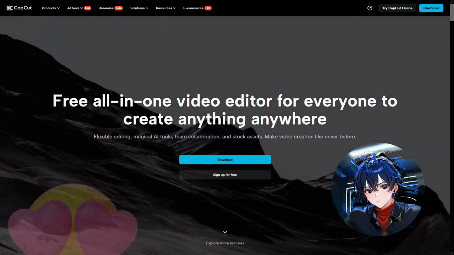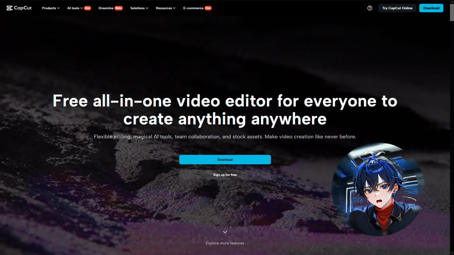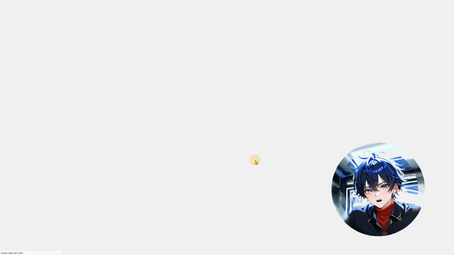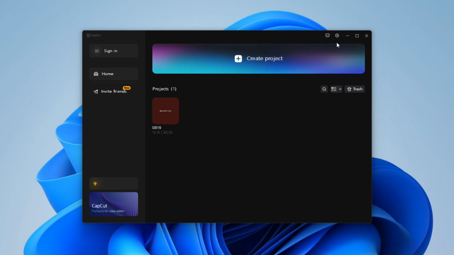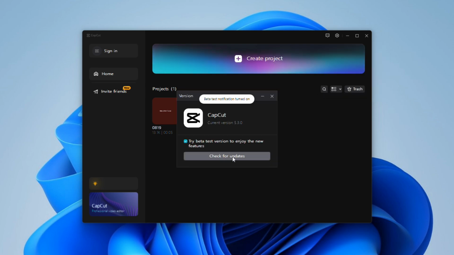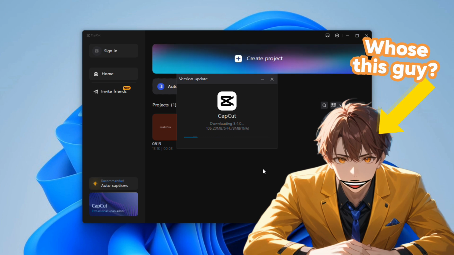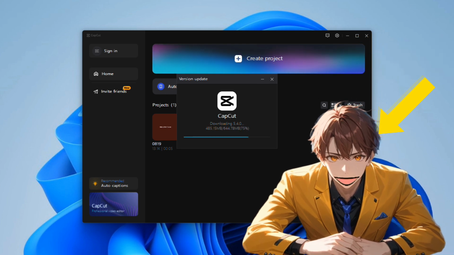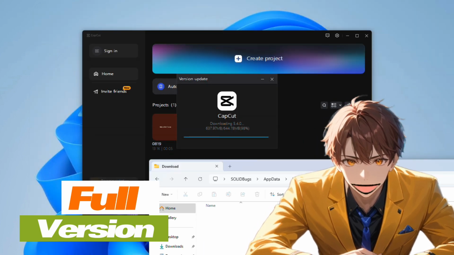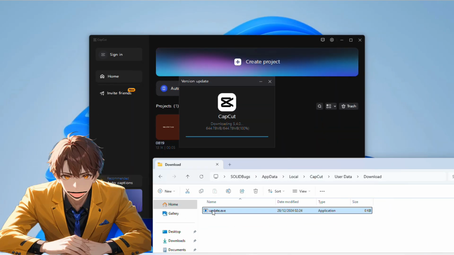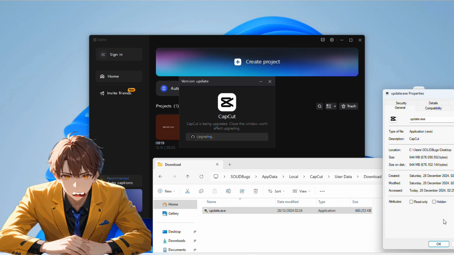To download the latest CapCut version, visit the CapCut website and download the installer, which will download and install the latest application. You can update CapCut at any time via the application itself. You can also tick the checkbox if you are interested in beta versions. By the way, CapCut downloads the complete offline installation. If you want, you can quickly drag a copy to your desktop and save it for later use.